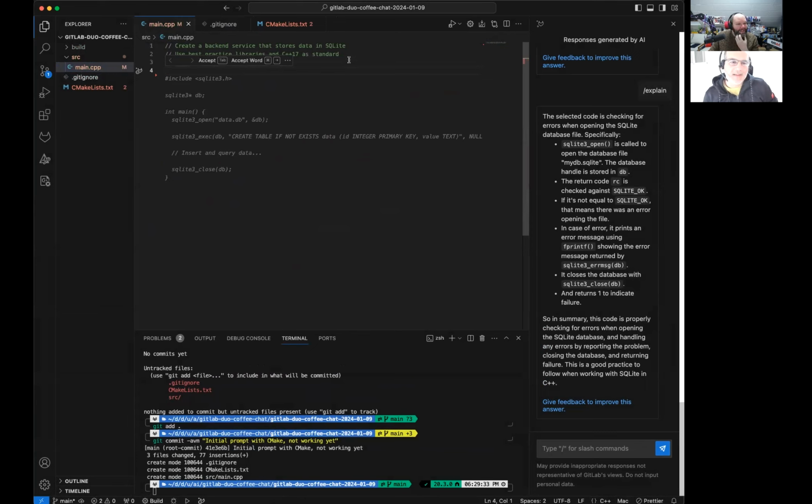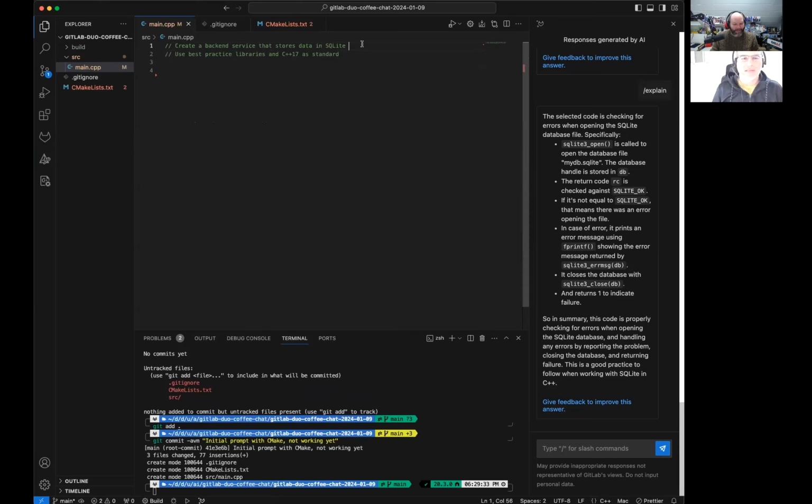Interesting. Okay, nice. But the problem here was we didn't have a main function defined. C++ needs an entry point, like the main function, and from there you can call functions, create objects and whatnot. And I totally missed that now. So: create a main function which calls the backend functions to create, update, delete user data.